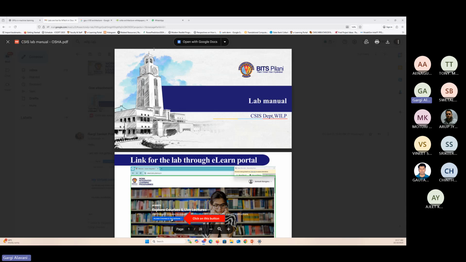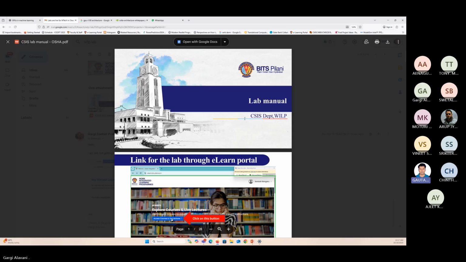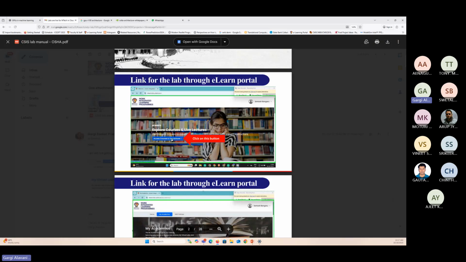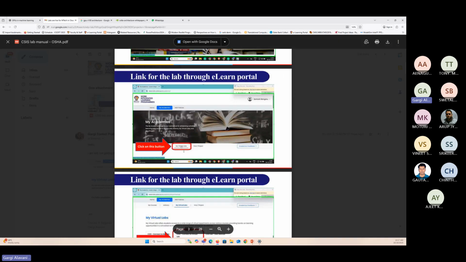Can you see my screen now? Yes, ma'am. Here, on the eLearn portal, it allows you to click on the My Virtual Lab button.